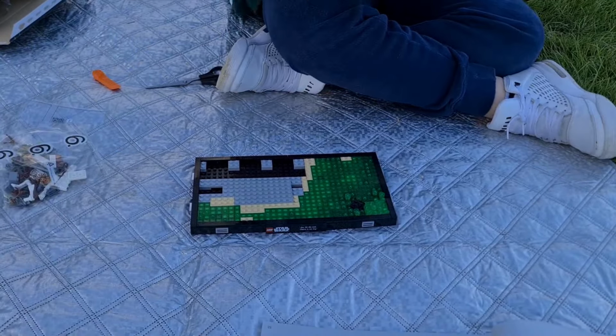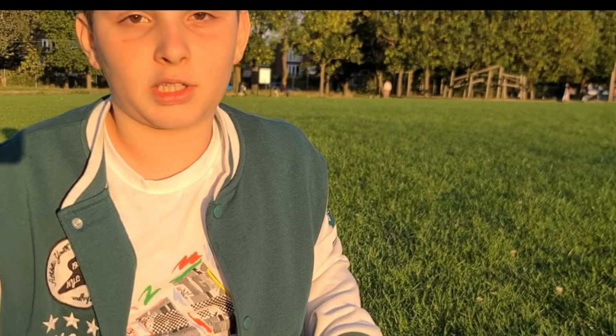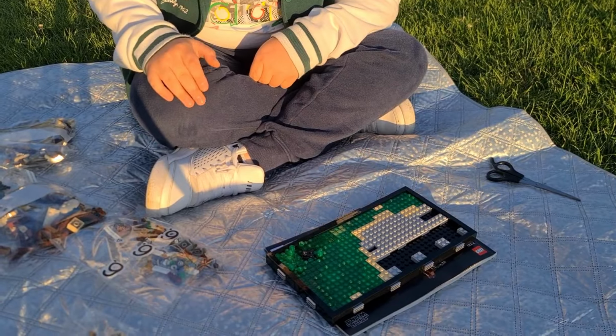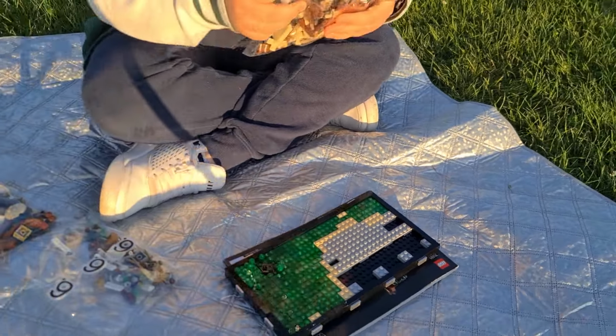Bag number 4. So guys, I had to change spot as it was getting really dark over where I was, so the problem was the video wouldn't turn out good, so you guys would have a poor experience with watching it. So now we've moved on to this position, which actually has the sun straight ahead of us, so we can still have some light while there still is. So let's continue. We were on bag number 4.